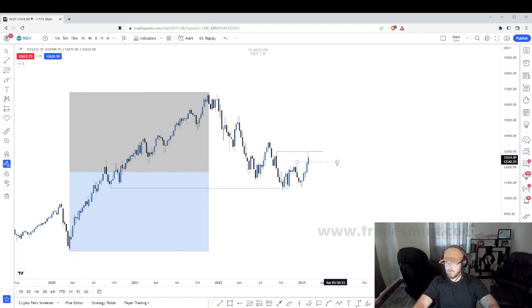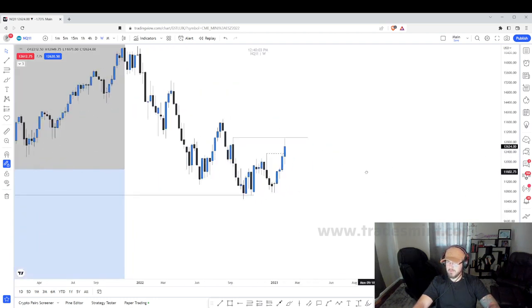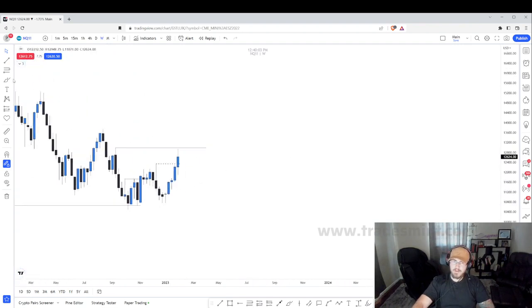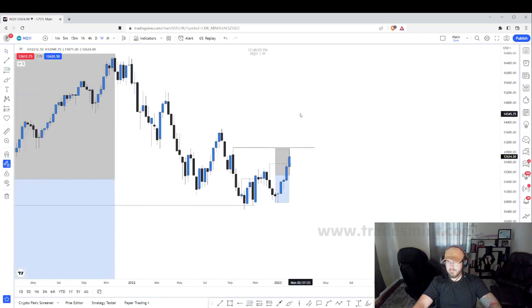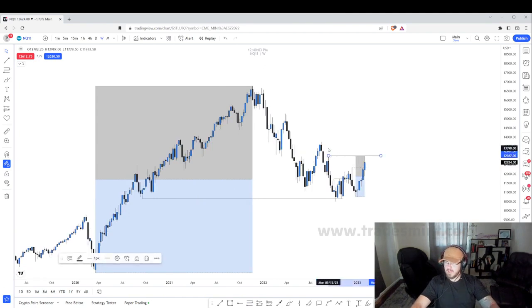So look, we come up here and see how we close this week. See this energetic push? That is displacement, right? That is a displaced move. This was questionable over here. So we came down, made a low or high, we took that out. Some could have said it's displacement. I wouldn't have, but this to me is displacement. So if we have a shift on the weekly time frame, I'm looking for bullish price action overall based off this weekly time frame. Now that might change, but until we get a displacement shift down, like something like this right here, right? Then I'm not looking for more bearish price action just yet.